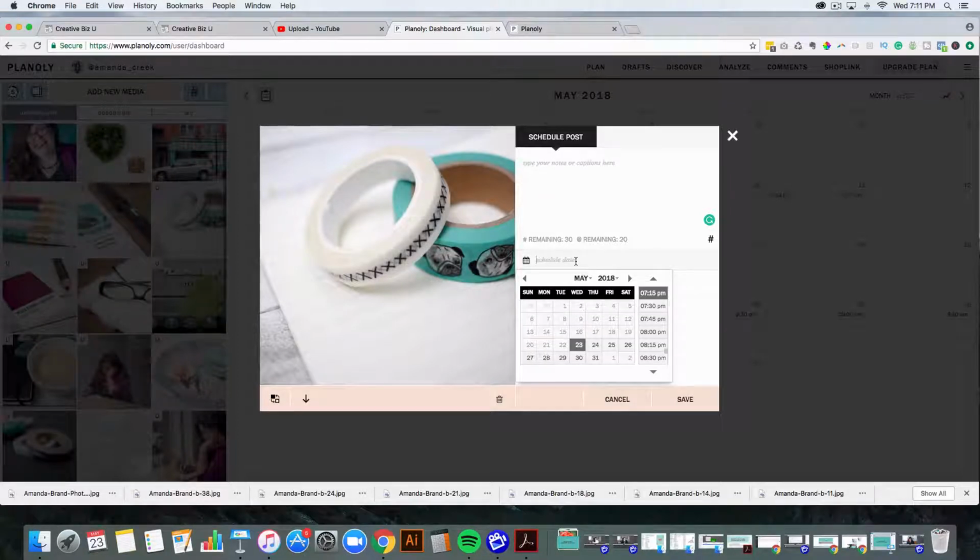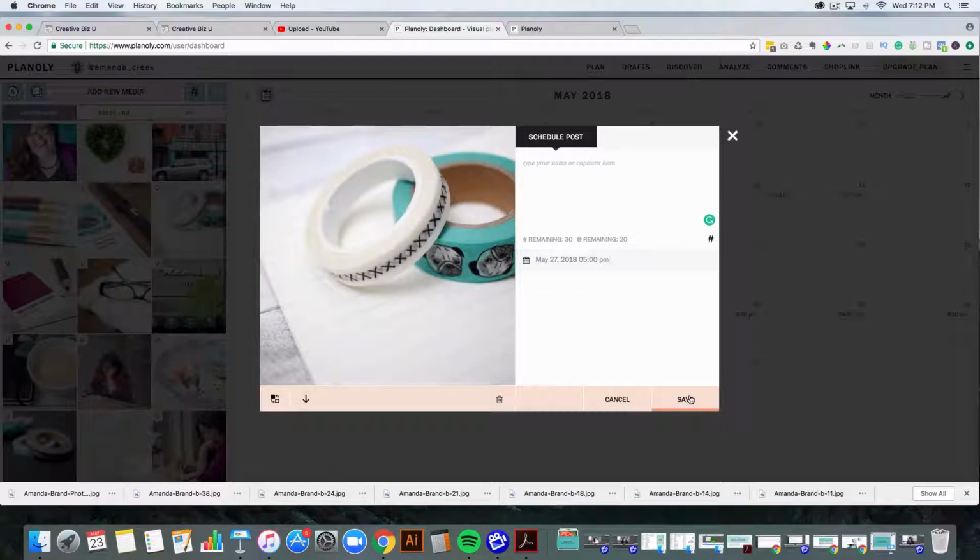and then I will actually send that out. So the next thing that I do when I'm actually scheduling is I click here and I schedule a date. So I need to do Sunday, so just choose Sunday on there, and then I would figure out the time. So I'm going to do it later in the day, and then I just hit save, or you could hit cancel if you don't want to use that photo anymore. The other thing you can do is you can hit here and you can swap it out for another photo on your computer. And the thing that I really love about Planoly is that you can download it. So if I ever needed to come back and download this for some reason, I could.